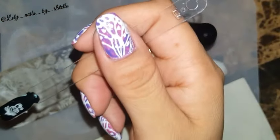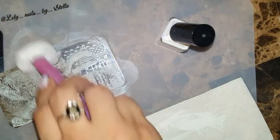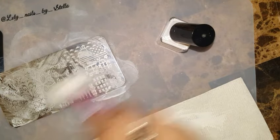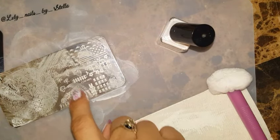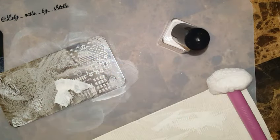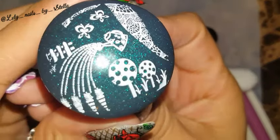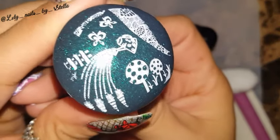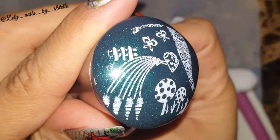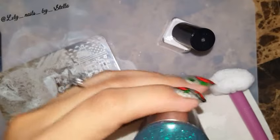And I also didn't have any problem using the clear stamper. Alright. What else we got here? Okay, let's try this part right here. This is so cute. Watering the carrots. Look at this. This is really cute. I'm very, very happy with these plates.